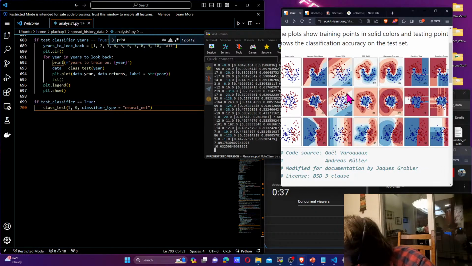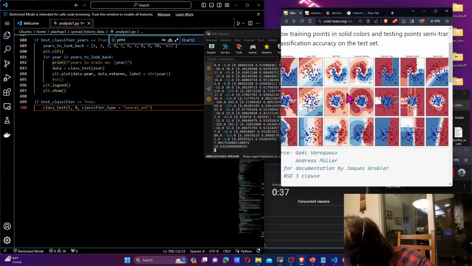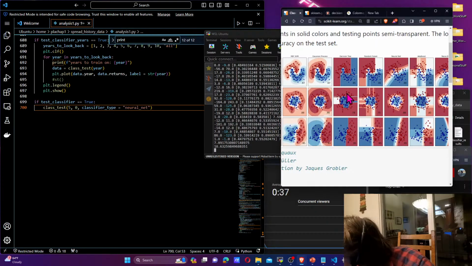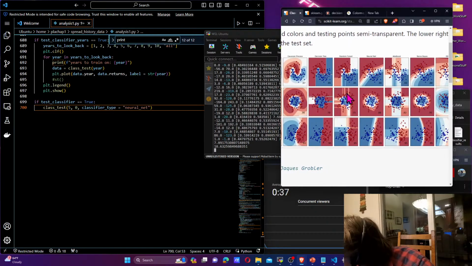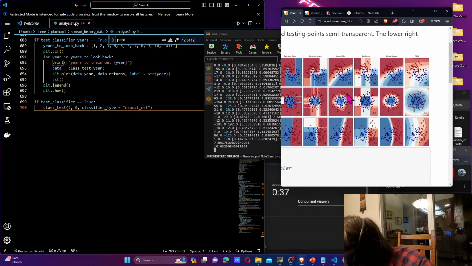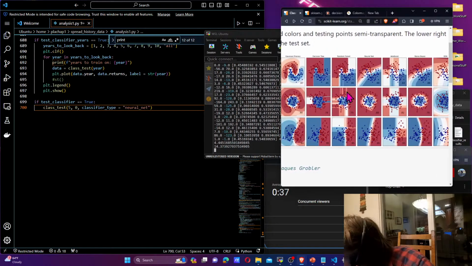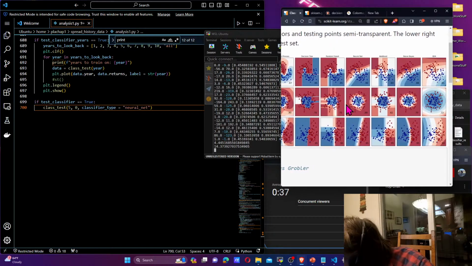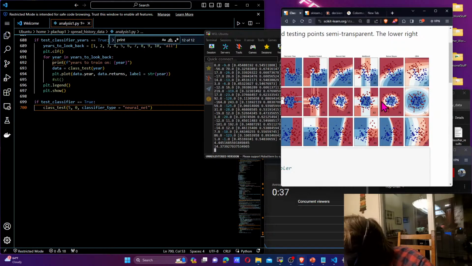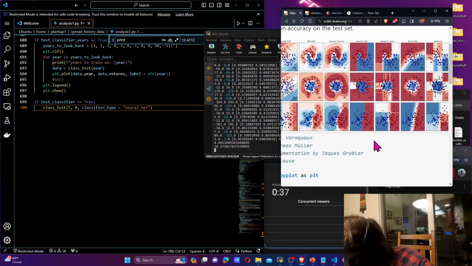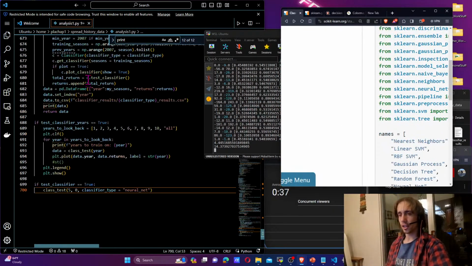Nearest neighbors actually does really well. Random forest does well too on that top data, but not so great on the middle data. All right, let's add random forest and naive Bayes.